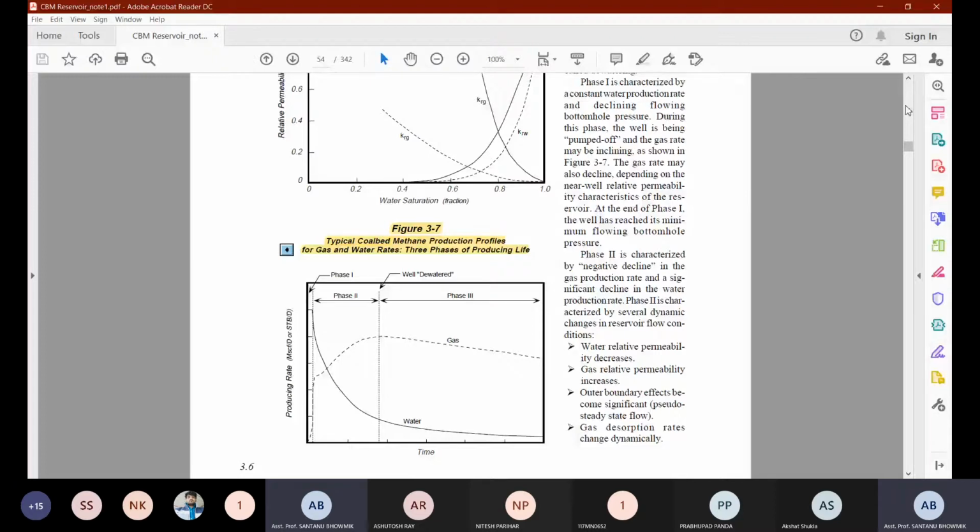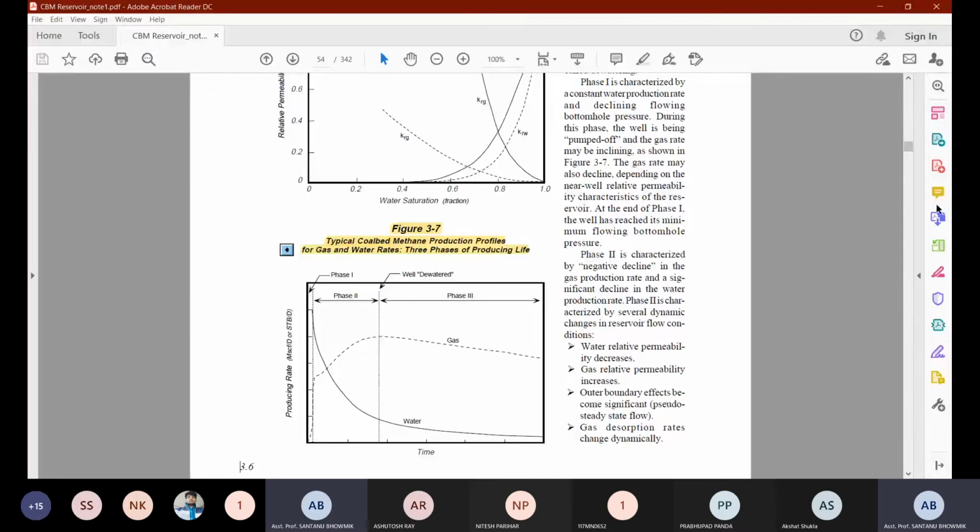Suppose that this network is going to be spread by 1 kilometer by 1 kilometer, then obviously if there is an interconnectivity of the open fractures, whatever water is present within this area will be taken out to the surface by running the pump. Okay, if that area is reduced, suppose it is 500 meter by 500 meter, then obviously whatever water is going to be produced will be much less. So an increase of the drainage area is obviously going to increase the total water production.